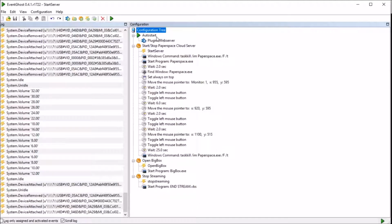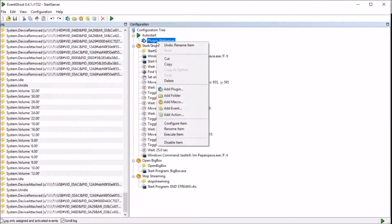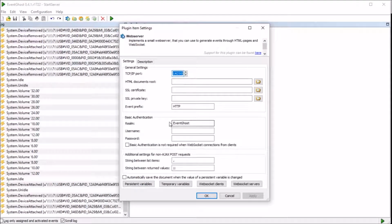Now this very first bit is really important. So if we go here, we're going to click on Plugin, and we're going to right click it and go to Configure Item. And the only thing on this page that is important is this section right here, which is the TCP port number. This port number is how the Google Home reaches across the internet, finds the computer, and then issues the command to Event Ghost. So this is kind of like the doorway into the computer. And it's really important to have this port open on your router. So we're talking about making a change to the router potentially. Now if you're already familiar with port forwarding, you're welcome to use the same port that I have listed here.